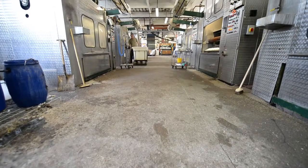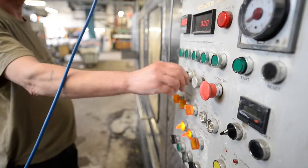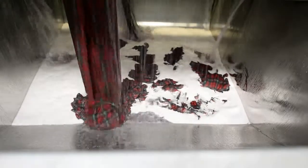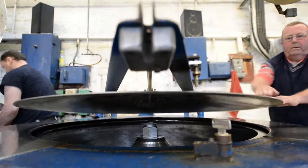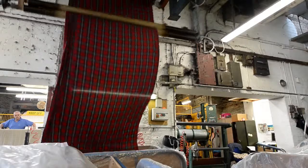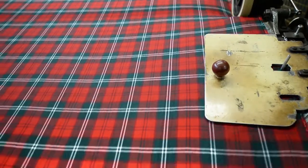Finishing involves all of the processes to take a fabric from loom state to a fabric ready to tailor. We start with washing and milling where the fabrics are cleaned of any natural lanolin from the yarn. The action of warm water and rubbing together of the yarn closes up the structure and allows the yarn to soften some more. The water is spun off the washed fabric and it then goes through a series of drying processes. This includes tentering where the fabric is stretched out to its maximum width on tenter hooks.